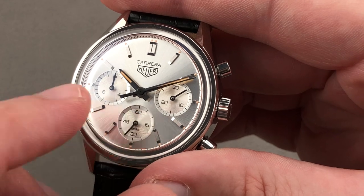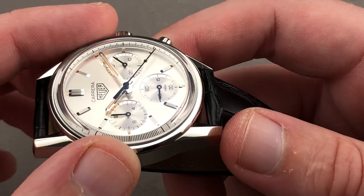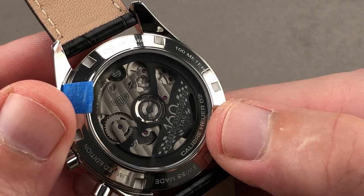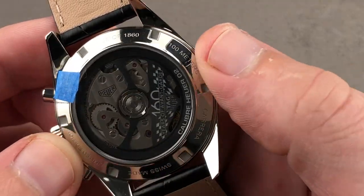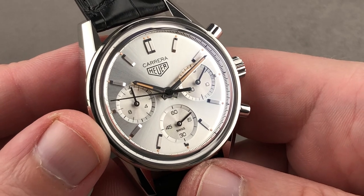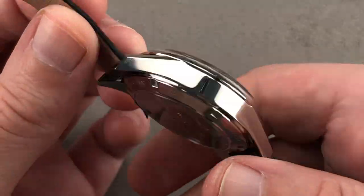Take note: the seconds hand is blackened for contrast against the dial base. There's a sloped tachymeter track outboard that helps to visually unify the bezel with the dial center. Turn it all over, and the watch includes a 160th anniversary Tag Heuer commemoration rotor — really the only place you'll see Tag Heuer mentioned, as even the movement itself is only labeled Heuer. Caliber Heuer 02 started life as the Caliber 1969, before it became the CH-80, before it was essentially canceled — the Chevenet factory built to construct it was idled — then it came back as a tourbillon, and finally returned as an automatic movement in straight-up chronographs, which is exactly what we have here.